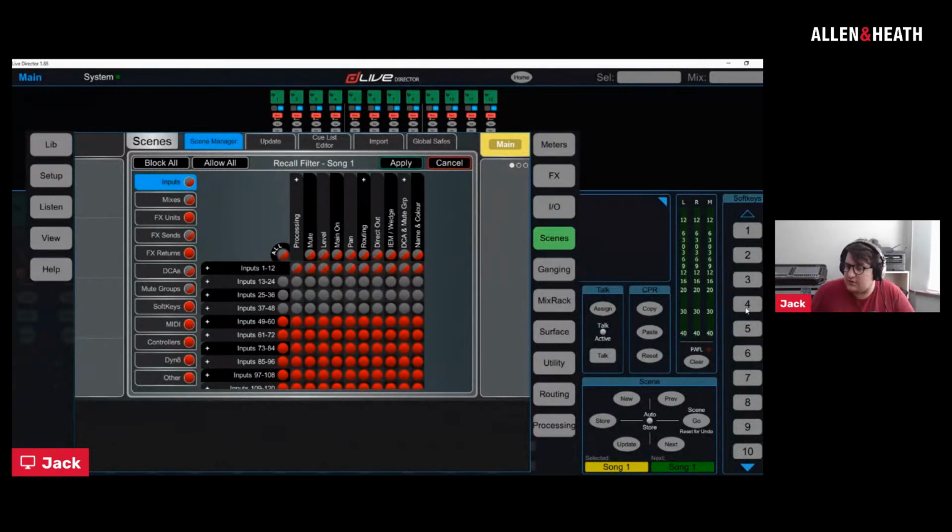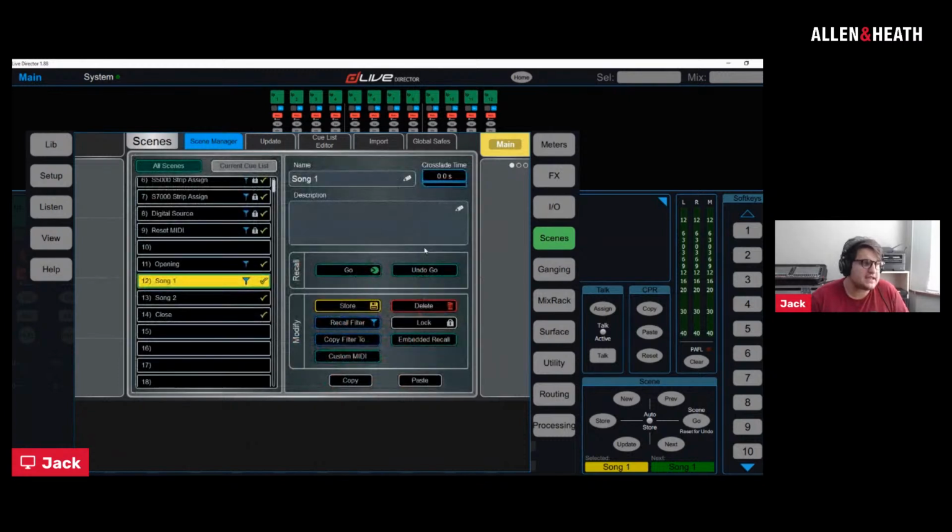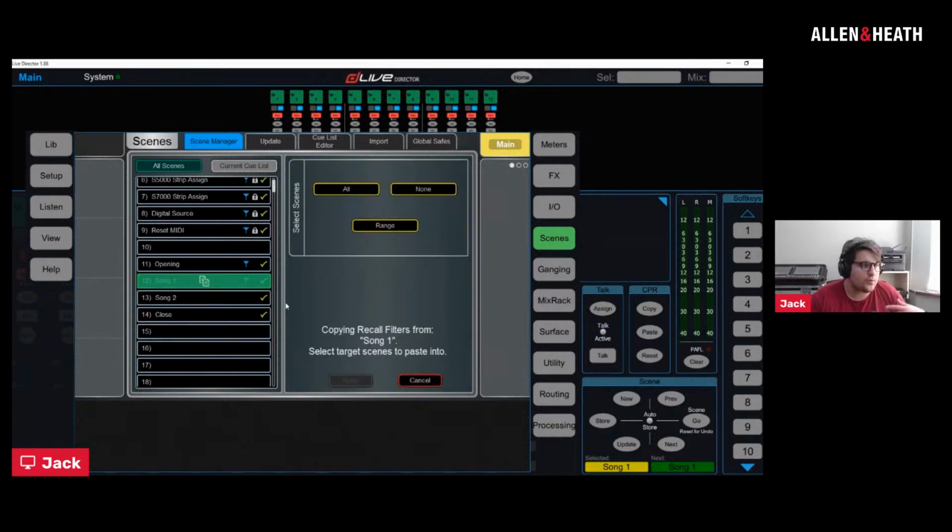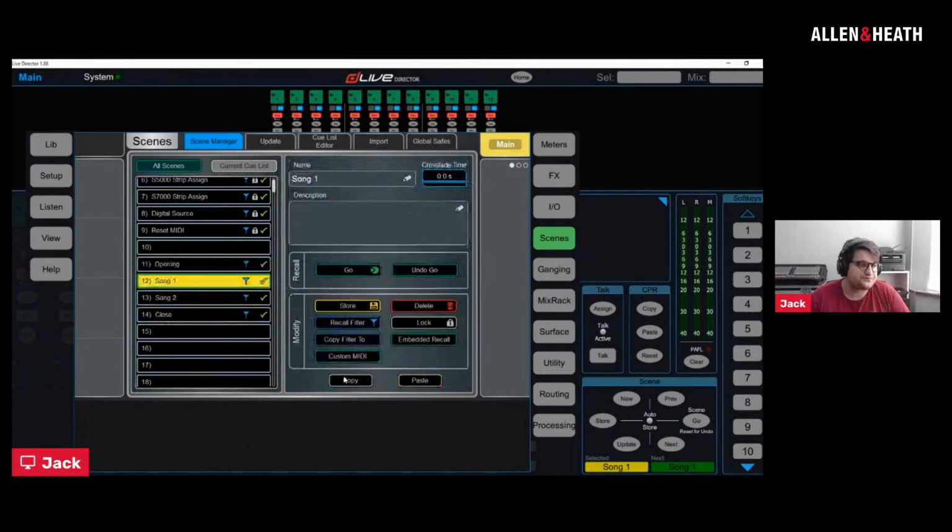Dustin said, if you wanted your whole show to come over. I don't understand your question, so if you could rephrase it, I'll do my best to answer. If you wanted your whole show to come over, there are a couple of different options. You could do global safes. If you've got to import lots and lots of scenes, which was the next thing I was going to come on to, say we've got this recall filter set, and that's the recall filter we want. Maybe there's like 30 scenes or something. We can copy that filter really quickly to all the other scenes. It's a real fast way. You set it up once and you can copy that filter to all the other scenes.